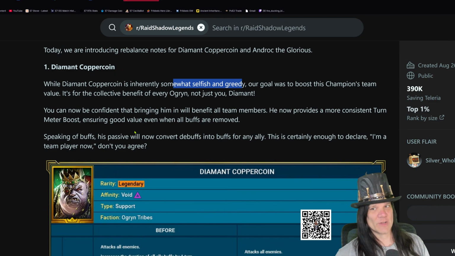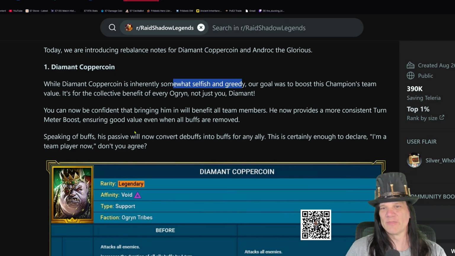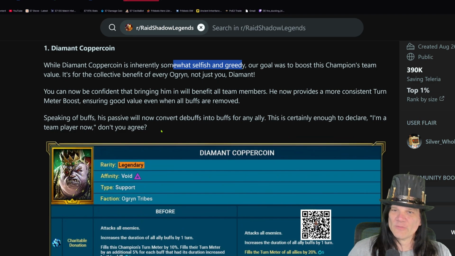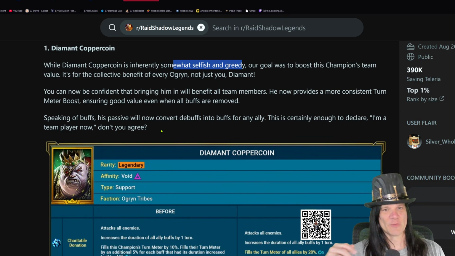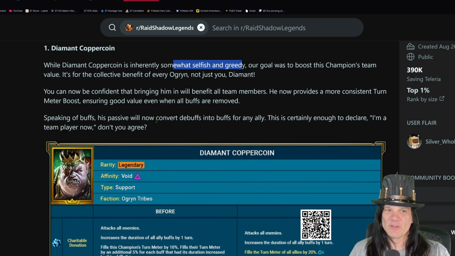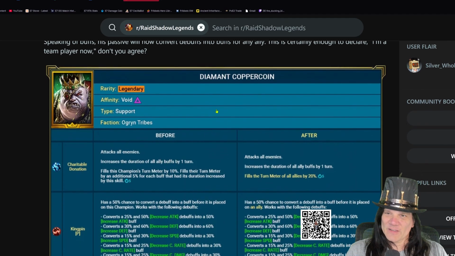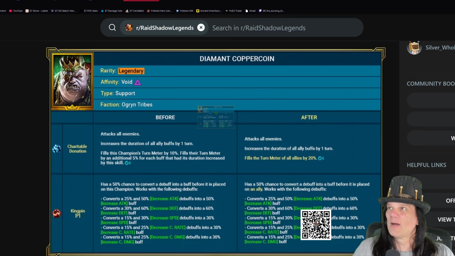Now he provides a more consistent turn meter boost, ensuring good value even when all buffs are removed. And speaking of buffs, his passive will now convert debuffs into buffs for any ally. This is certainly enough to declare I am a team player now. Don't you agree? Okay, so let's look at what we've got with Diamant Coppercoin.